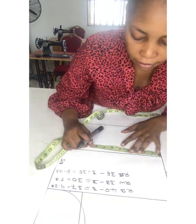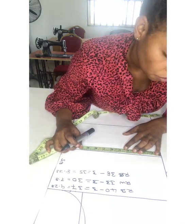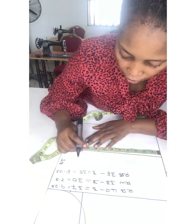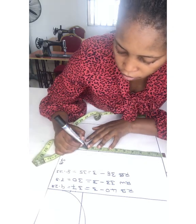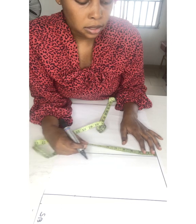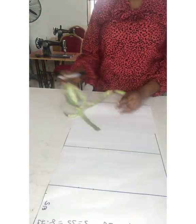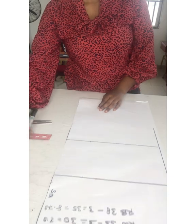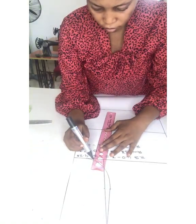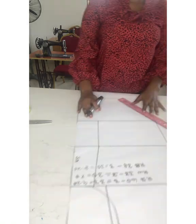And my round waist, I've gone ahead to divide my round waist by 4, minusing 3, so we have 30 divided by 4, we have 7.5, which is here. Now I'll be adding 1.5 for our darts. And my blouse length, after dividing by 4, we have 8.75. And I'll connect the sides. So this is it.